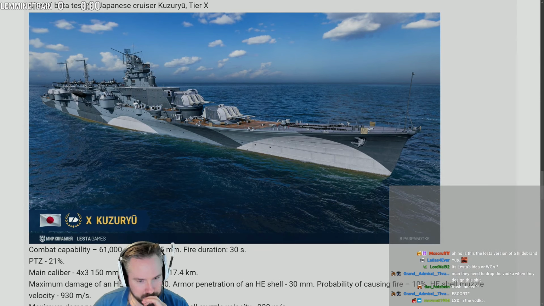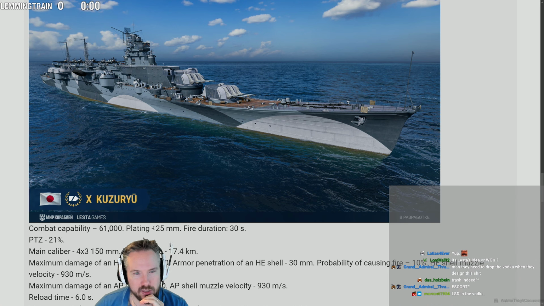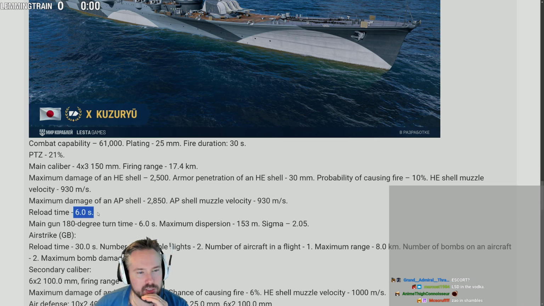$61k health. Plating 25. Okay, that's... I mean, if it's Yoda armor scheme, it still blows up. Fire duration 30. Main caliber focus 350. 2.5k HE. Reload 6 seconds.